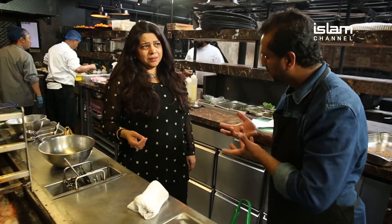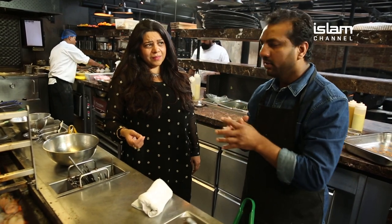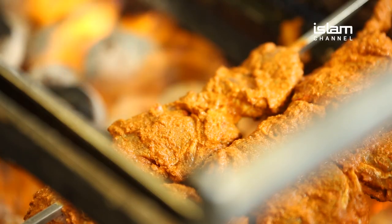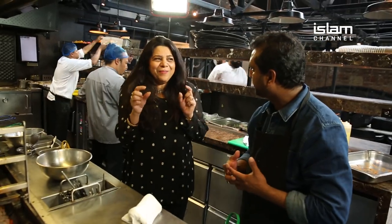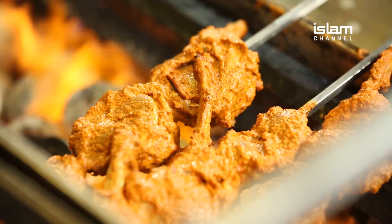We don't have that in cooking, to be honest with you. We don't have the rare. We keep the lamb chop inside nice and tender. That's the intention. But some people do prefer it to be nice rare. I like it slightly pinkish inside, I have to say. That's fair.